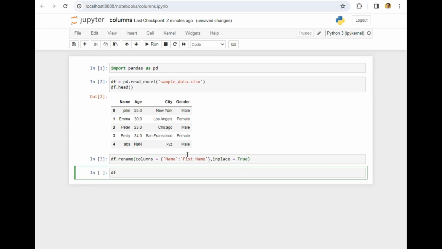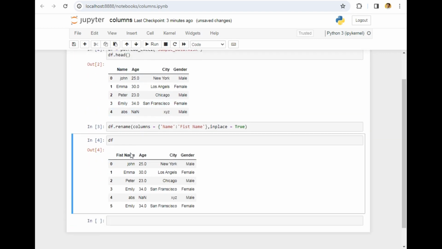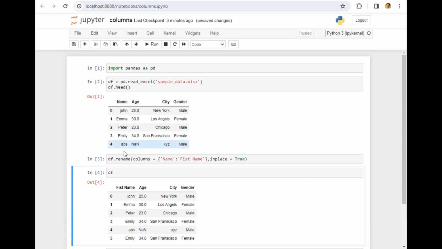And if I print df, then the column name will be changed from name to first name, as you can see. So this was the use of the rename method.